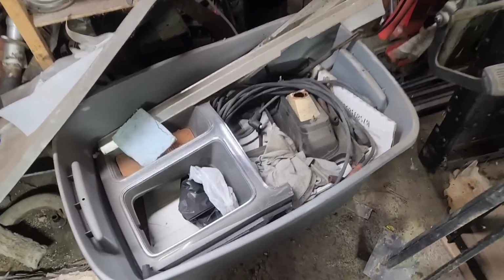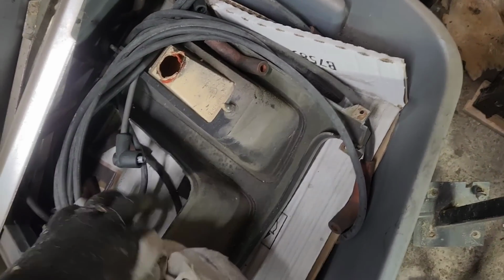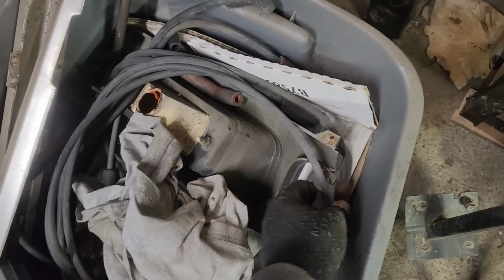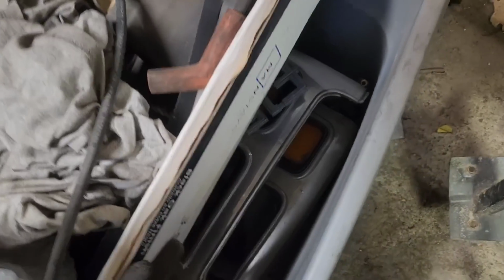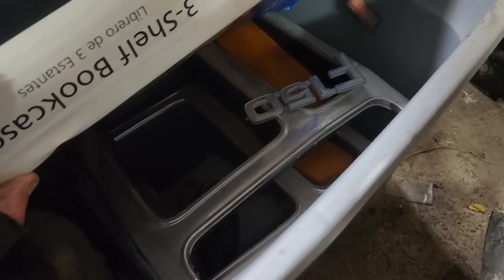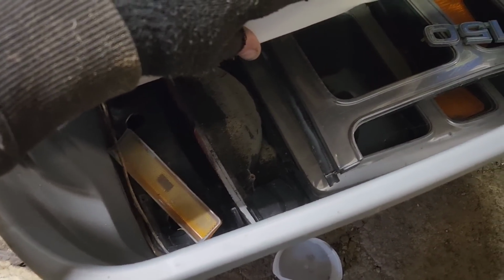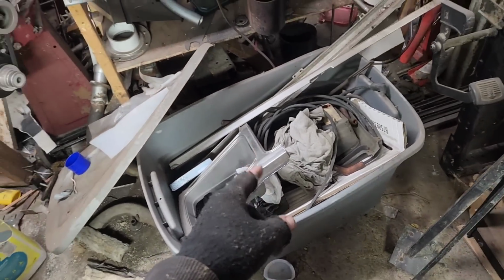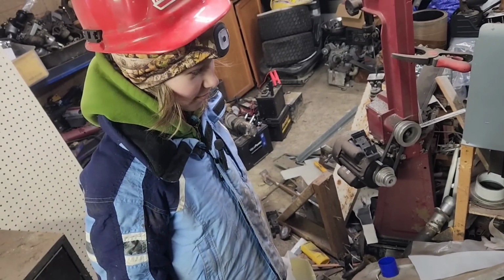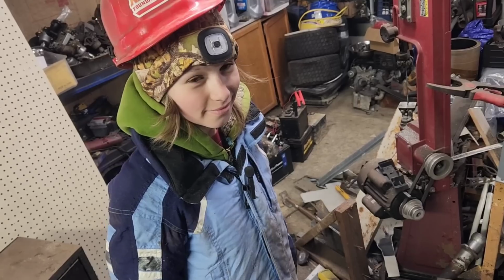In other news, I found the front of my old truck that I thought I had lost all the parts for. So that looks to be the front bezel. See what's underneath here. Yep, F-150. That's all the old parts for the old truck that's sitting out front. I thought I had lost all of these over the years. So that means we have the center grille sitting on the truck, and that gives us all the side pieces to put that front clip together. I mean, if the engine wasn't burnt to snot, it'd almost be a running truck.